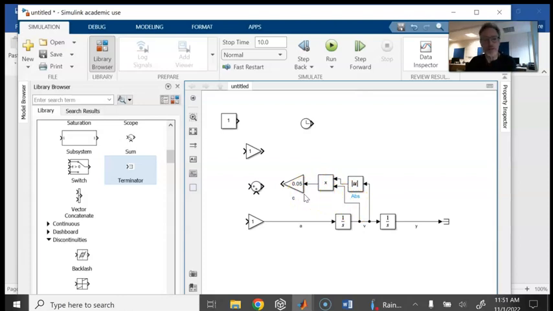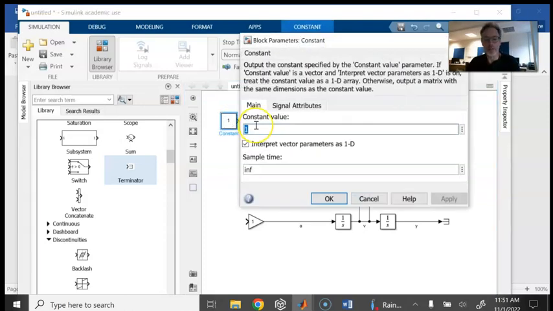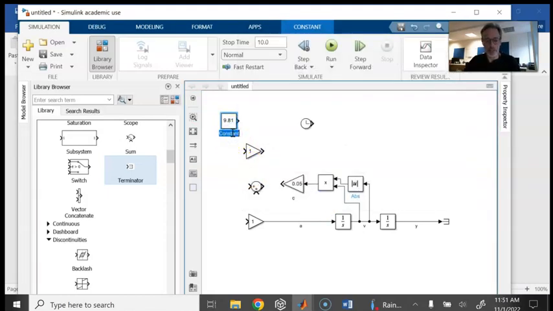That was one of the terms in my acceleration expression. The other one was mg. Now I'll do mg. I'll take this constant block, I'll double click, I'll make it a 9.81. And I can double click on the constant label and make that lowercase g. mg, well, the mass was 2, so I'll put in a mass of 2 there. I can, again, label that mass. I can bring this down, I can connect. Now I've got mg.